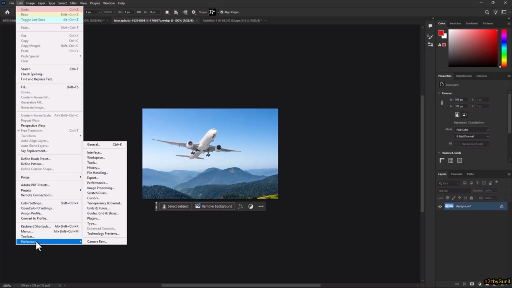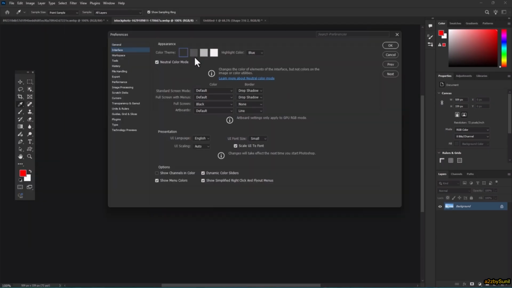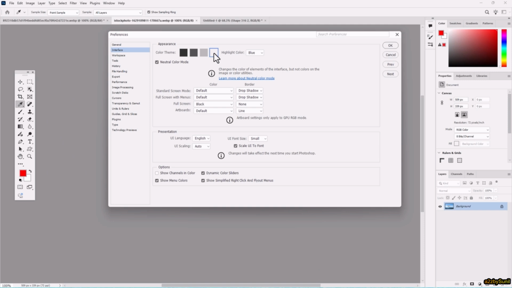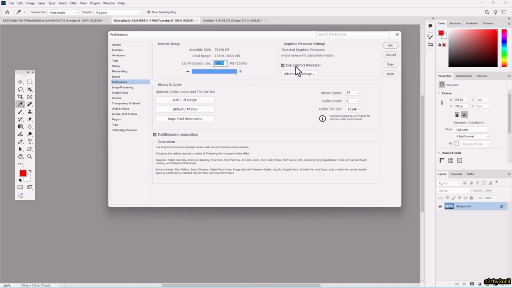Okay guys, there is the most important part in Photoshop software, preferences. Take a look. The most important part in preferences is the appearance themes, Photoshop themes. If you don't like to use Photoshop in dark mode, you can make it brighter by going to preferences in edit menu and select the theme color to white. And another most important part is performance. If you need to use your Photoshop in fast mode, change the RAM for Photoshop to 25 gig and turn on the use graphic processor GPU.